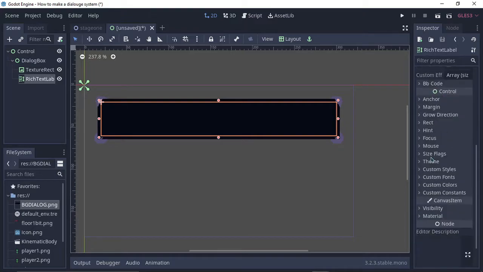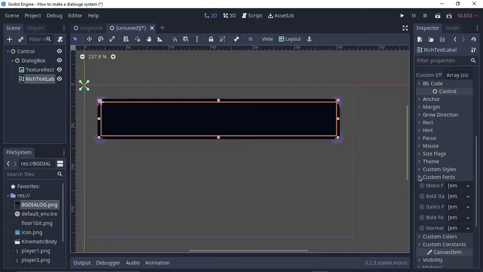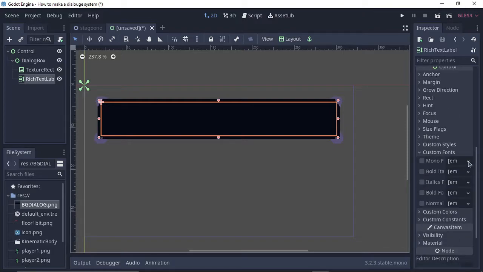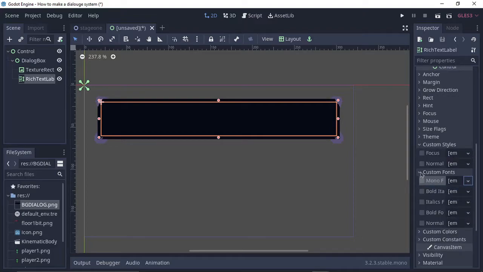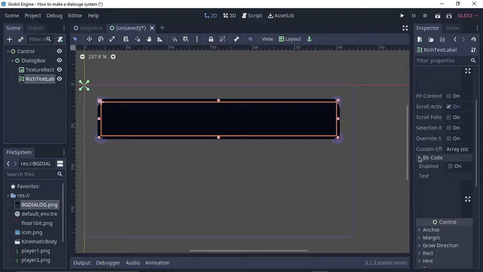Now for this part, we can go to custom fonts, and you can just select a new font if you want. I won't be going too much into that, but we have BB code here. You want to go to BB code and enable it. So we can type something simple like hello.